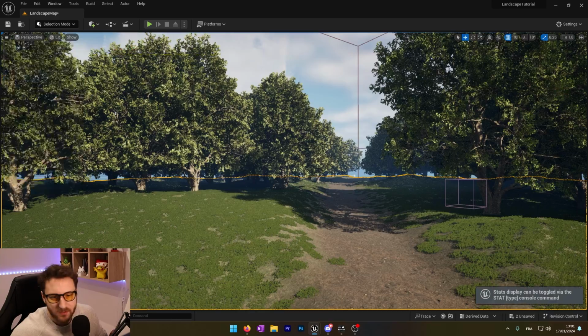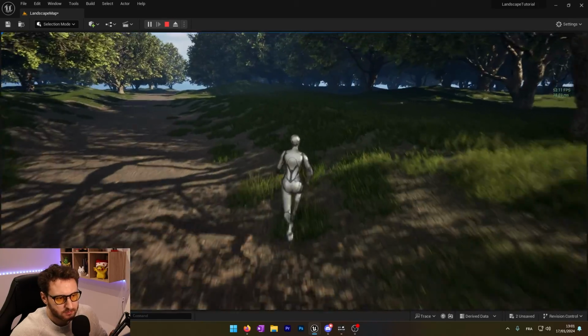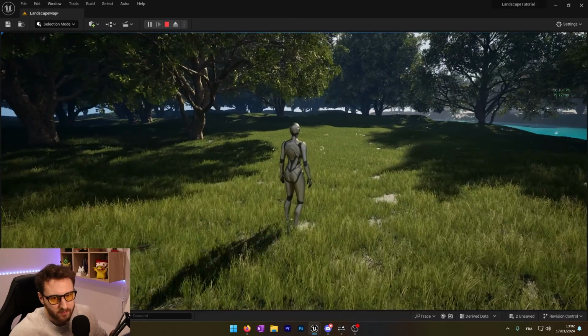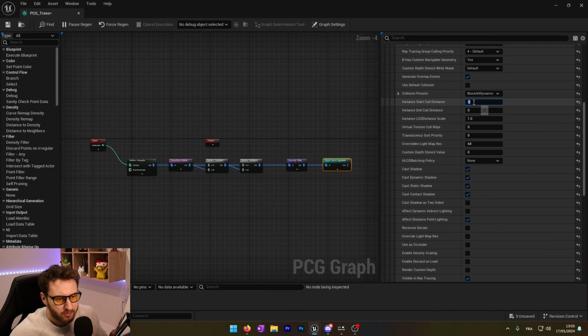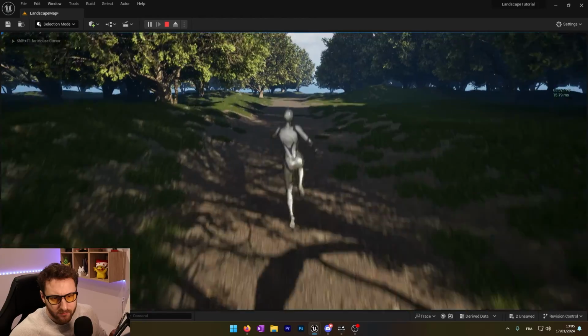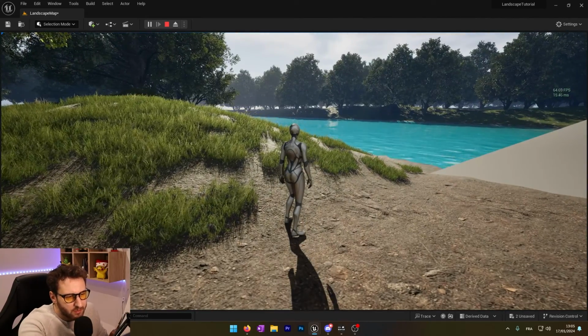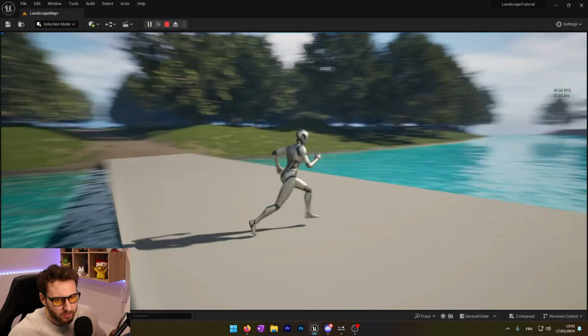Let's check our FPS if it's not crashing down. It's kind of okay, like we did with the grass. Change this shadow cache to static. For example, there we'll put 2000 for the start cull, and on the end cull, maybe something like 25,000 will be nice. And the result is pretty good. We have 60 FPS. We cannot see the trees. We can maybe see in the very, very far distance the tree line, but it's pretty good. We have a very big forest.